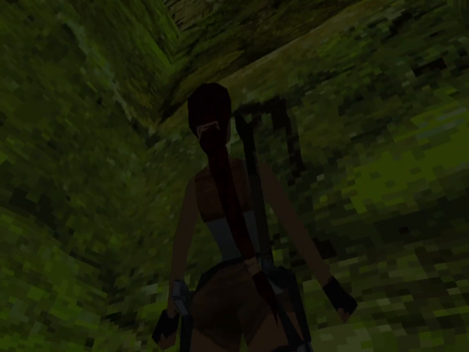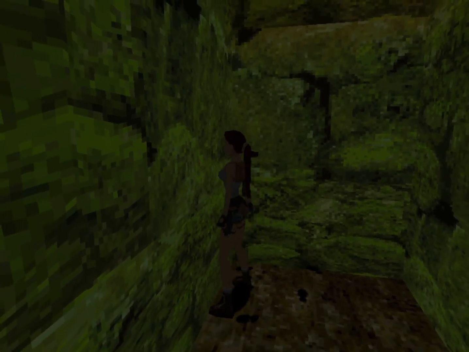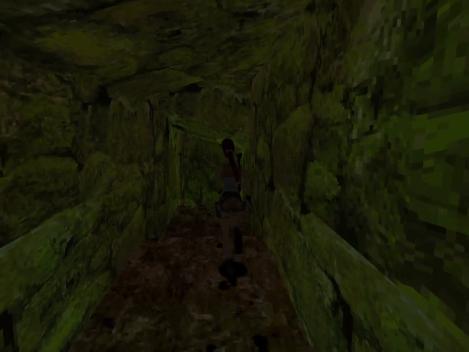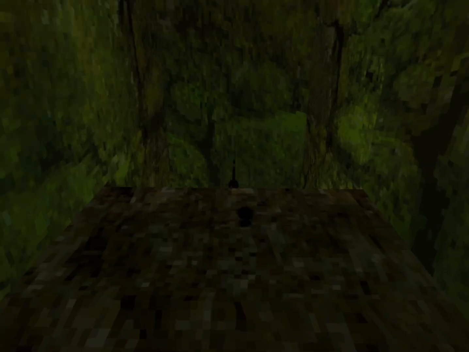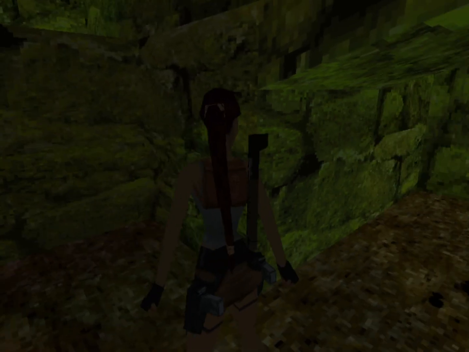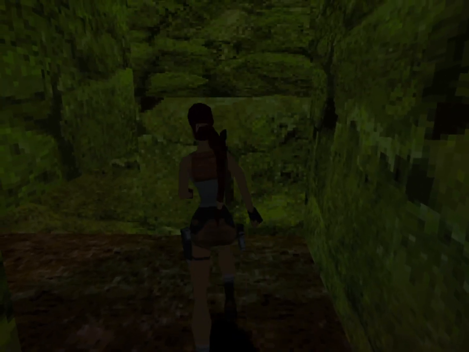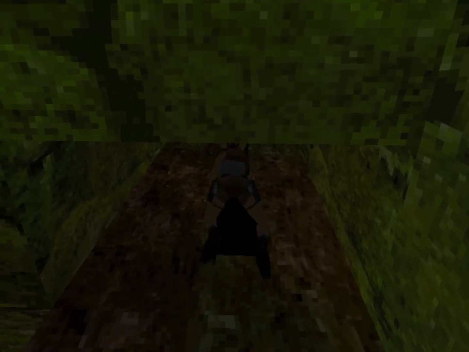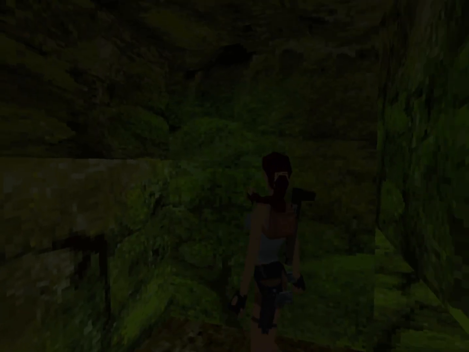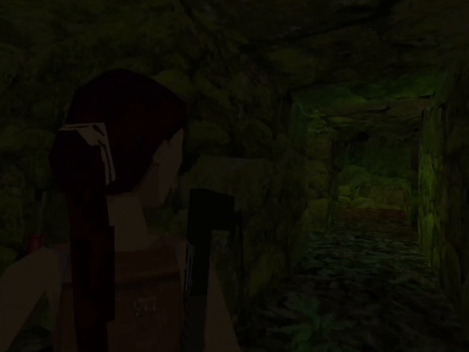I can't get back up. Okay. Can I get up this way? No. No, not at all. So once you've dropped down here, you obviously can't get back up. So, okay. And this will lead us back to the start of the level.